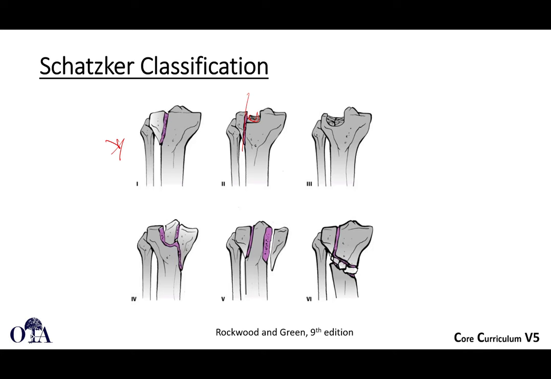Type 3 is a pure depression, and in practice, you generally don't see these a whole lot. If you were to get advanced imaging, you probably will see a split in almost every case. But for practical purposes, you do have cases where you really don't have much of an appreciable split, and if it's there, it's non-displaced. The major issue really is the depression. Then you have Schatzker 4s, which are pure medial plateau fractures, although you can see they frequently extend over to the lateral side, and there are some other classifications that describe this a little bit better, like the Moore classification. The classic Schatzker 5 is a bicondylar fracture, as shown here, and then the Schatzker 6 is really a bicondylar fracture with metadiaphyseal comminution or dissociation.